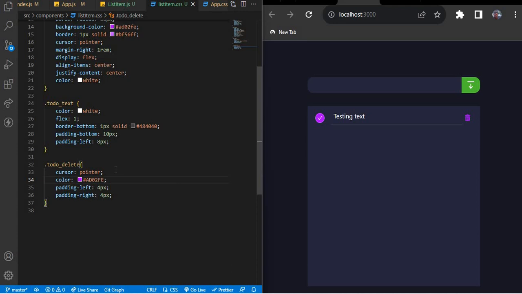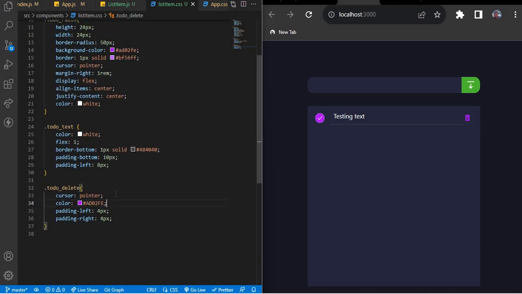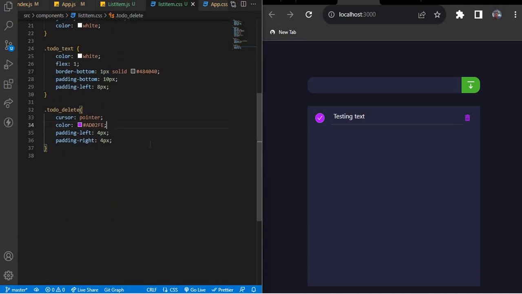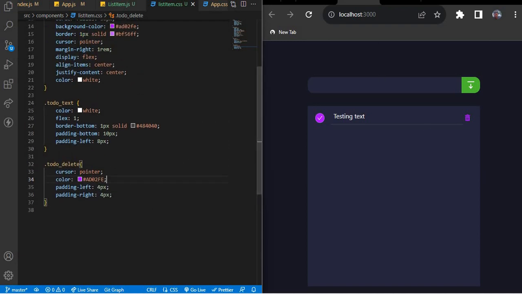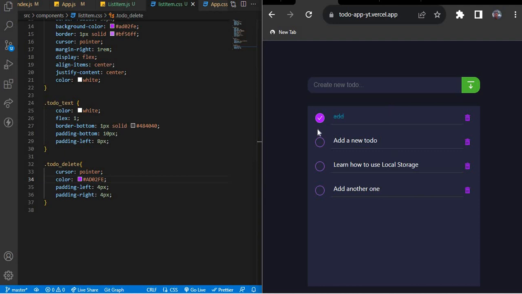So we have here a cursor of pointer. So when you hover on it, you can see the cursor of pointer in here, and then a color with this hex code, and then we're giving it a padding left and a padding right of 4 pixels, like so. So that's the styling we are giving to the bin over here.